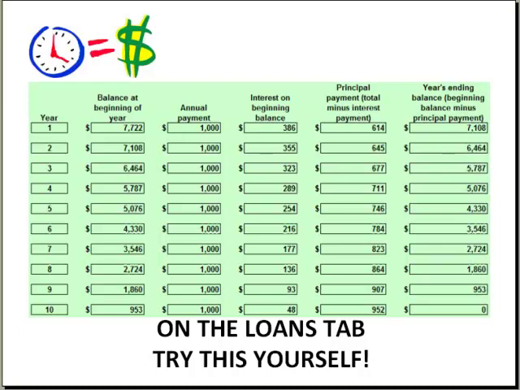If you change the interest rate, you'll have to change the payments to make it pay off in exactly 10 years. It's trial and error. At least for now. In a future lesson, we'll talk about a single calculation to figure out payments. Come back when you are done.